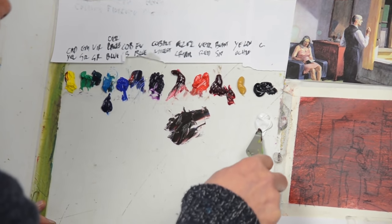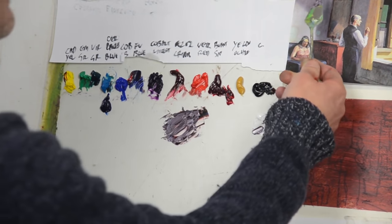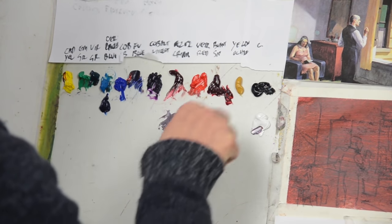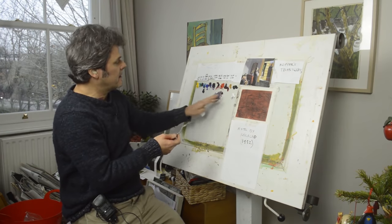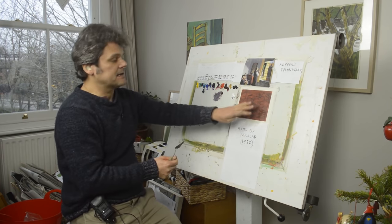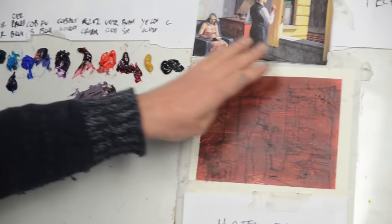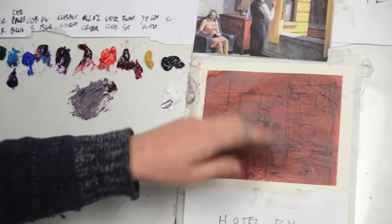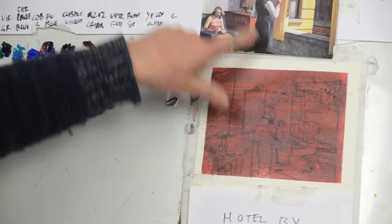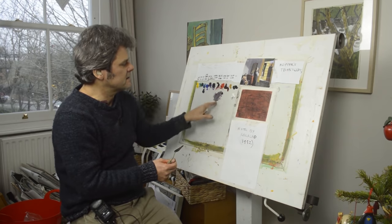I can see what it is — just put a bit of white with it. I can see I've already got a colour very close to the wall colour. It looks much darker, obviously when you're surrounded by white. I've got a little image here I've already prepared — I put some burnt yellow, a bit of red, and put an acrylic paint over a white ground. Then I've transferred a drawing on top, similar to this. So I'm ready to show how the colours work with each other.